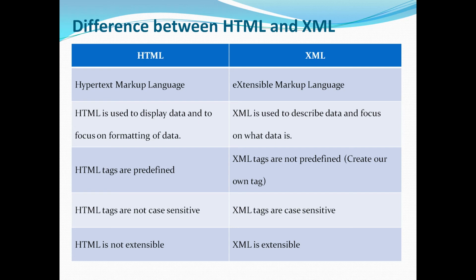But if we go with XML, the tags are not predefined. So we can create our own tags. It's possible to create our own tags in XML. But HTML tags are not case sensitive. HTML is not a case sensitive language, but if you use XML, all the tags are case sensitive.